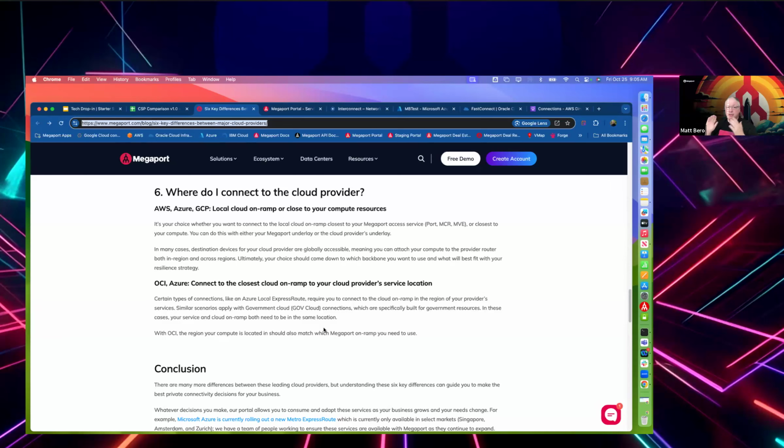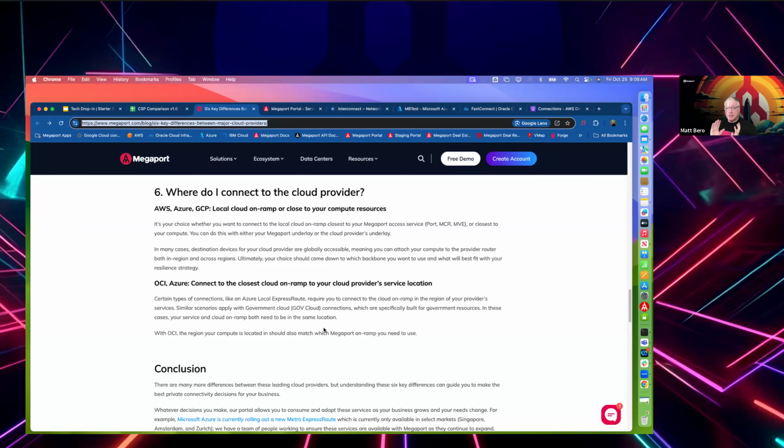So the big decision you're making is, what backbone do you want to go on? Do you want to go on the Megaport backbone, or do you want to go on the cloud backbone? We can support either. Generally, for one connection, if you have a primary and backup, we're trying to drop you closest to the cloud and let it ride their backbone. In the case where you need a backup connection, we can ride that to another location across the country or across the globe. There are some caveats to that with OCI and Azure.